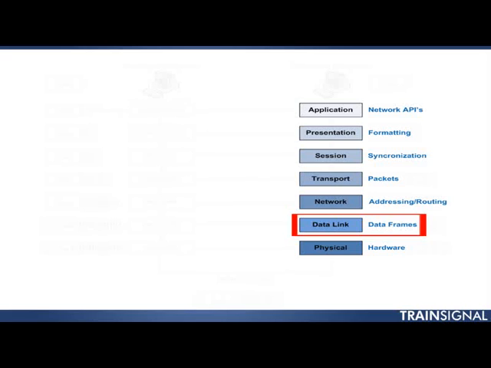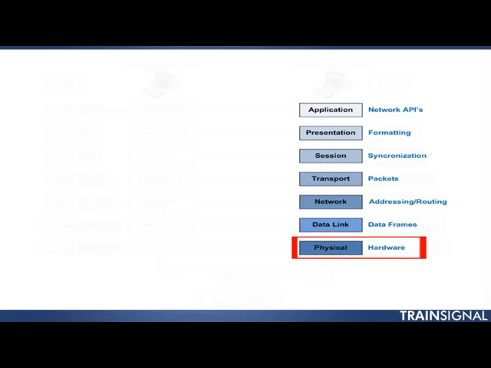Some people will say, oh yeah, well there's data going out on the network and it's broken into packets. And then other places will say there's data going out on the network and it's broken down into frames. So how is it that the transport layer deals with packets and data link with data frames? Well, what we mean here by data frames is although they are sometimes referred to as the same thing as packets, it's more of the packaging of those packets. And the best analogy I could use is think of it as like putting the letter into the envelope. Okay, you're putting it into the appropriate envelope based upon the protocol that you're using. That's what data frame is.